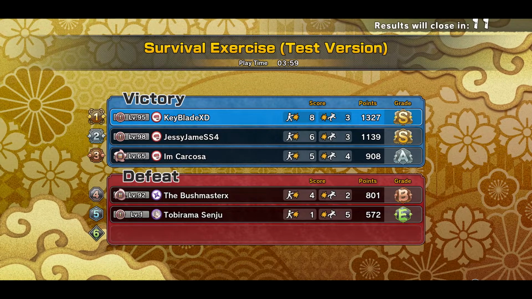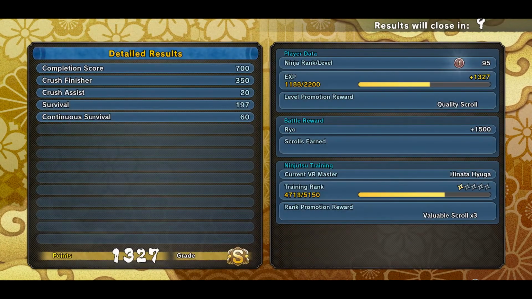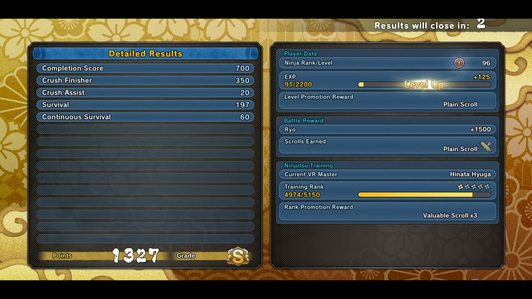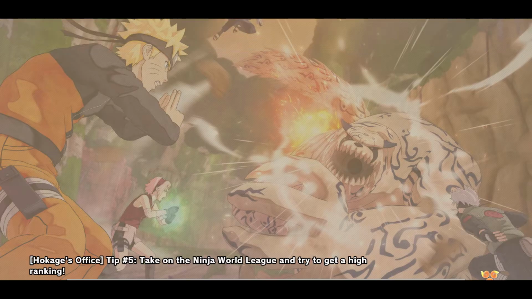It's alright, though. We always get first. Nah, I'm just kidding. We don't always get first. But you know. And we leveled up to rank 96, yo. Let's go. We got a grade S.